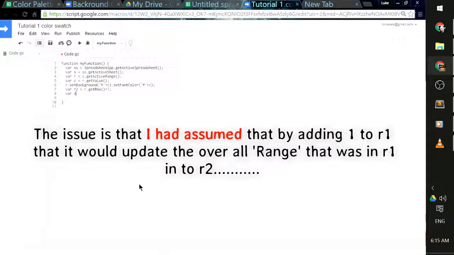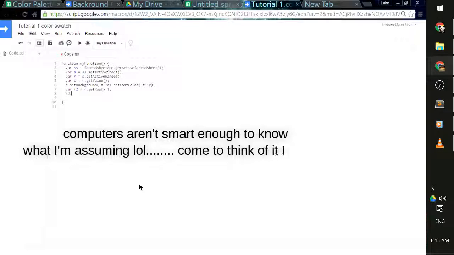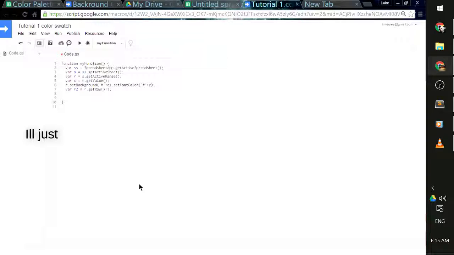We don't even need to do that. What we can do is we can just go straight from R2. We can go R2 dot set. No, we can't do that yet either. R2 R. Oh, I know what it is, because R2's only got a value of whatever the row is plus 1.